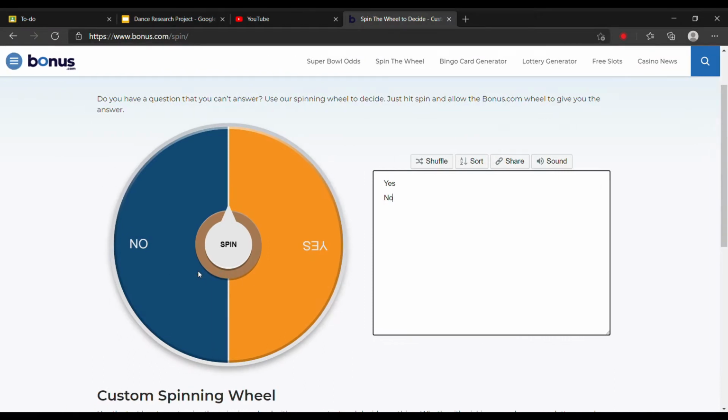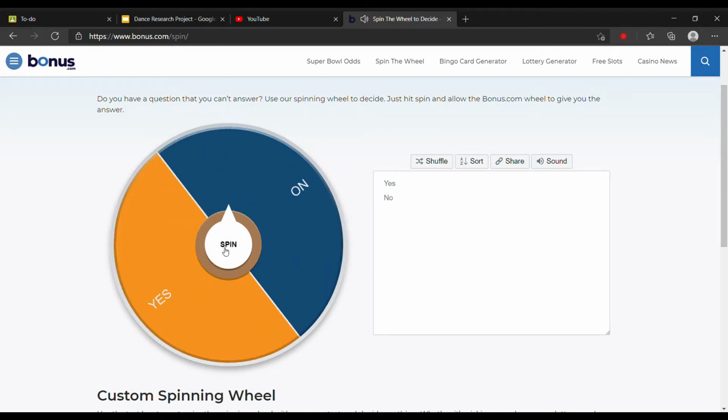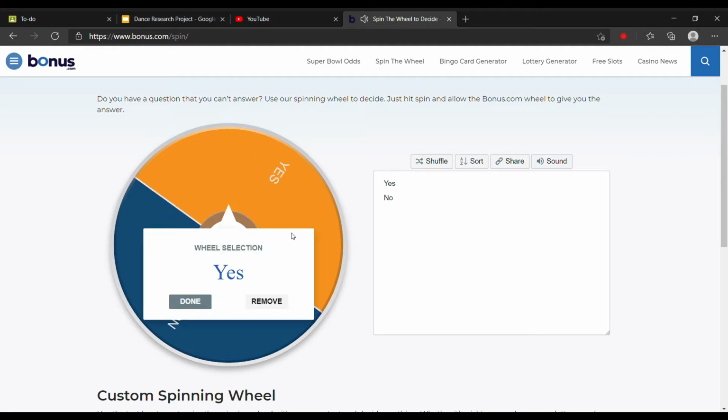Today I am doing a wheel. This wheel chooses my day in Star Stable, so let's get into that. So the first question is, are we filming this video? Very good, yes, we are.